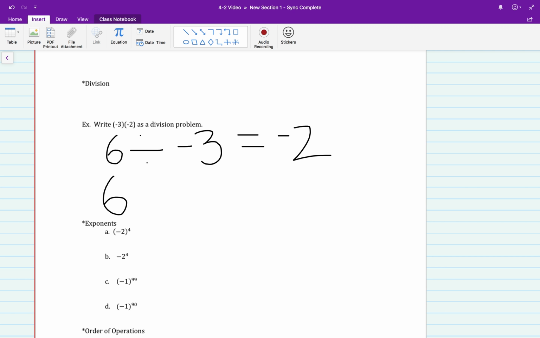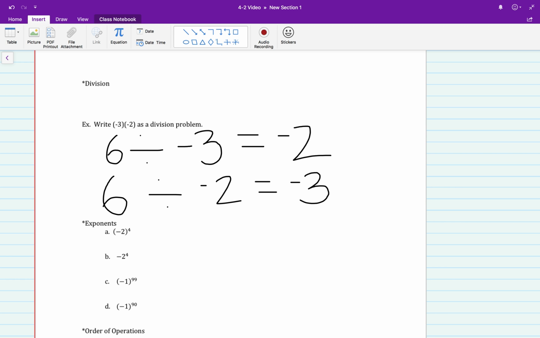The other possible answer, again, the product 6 divided by -2 is equal to -3. So those are my two possible answers. A couple of things you cannot have. 6 has to be positive, so you cannot have a -6. And the reason is because here are my two negative signs. These two negative signs make 6 positive. I can't have 3 negative signs.